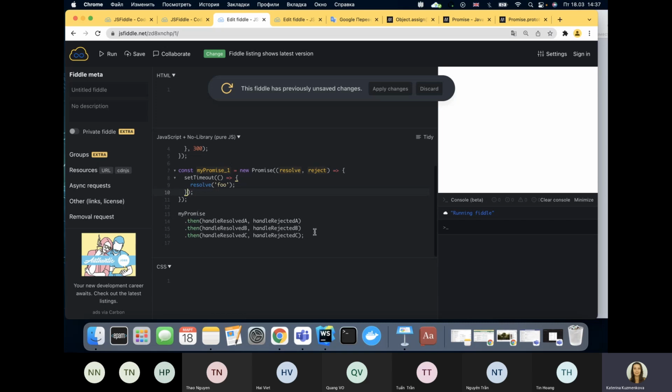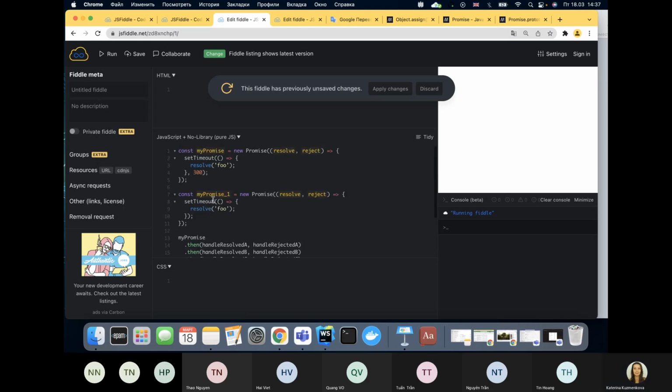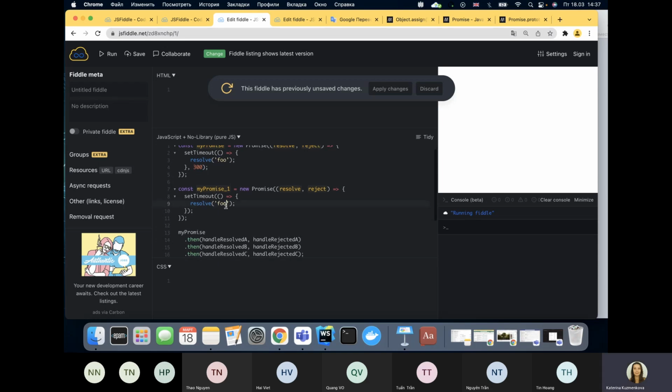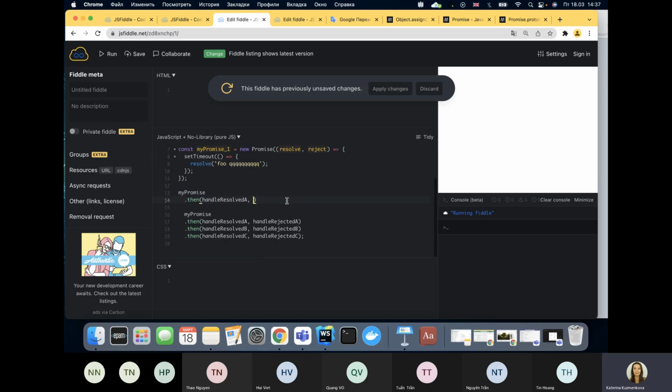If you would like to see the differences, you can see. Give me a second, because we can't see anything in this way. So here should be the result, and you will see this line.